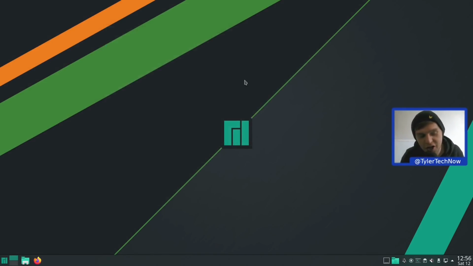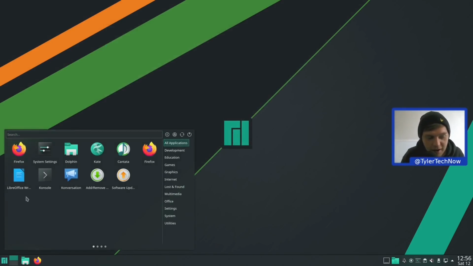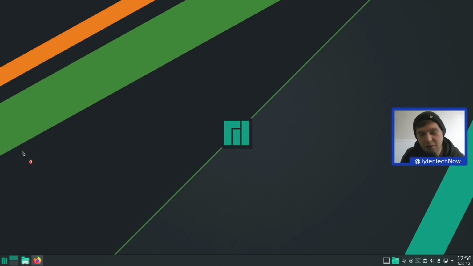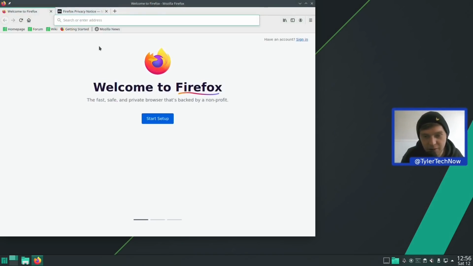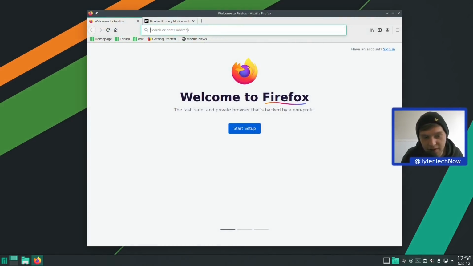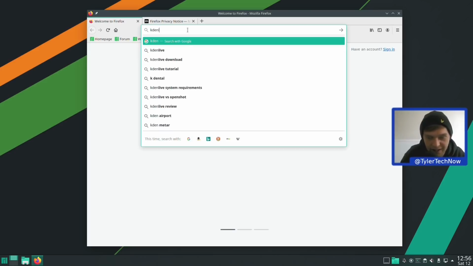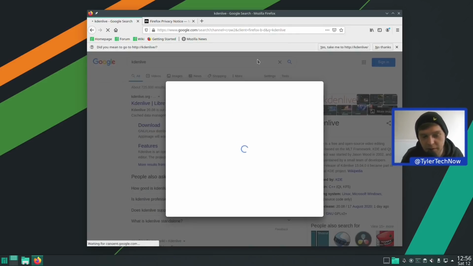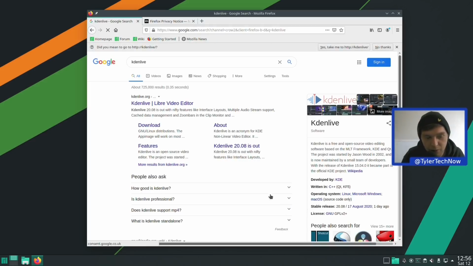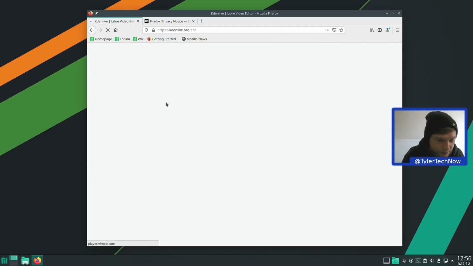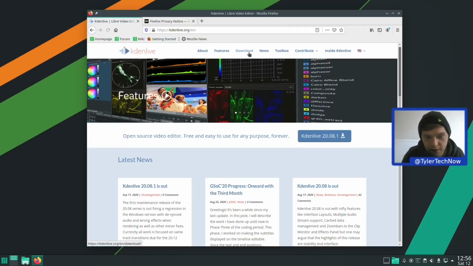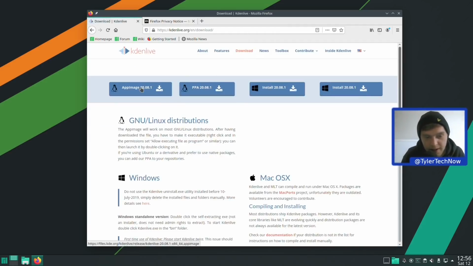Okay, I really want to check out the App Image Launcher. So we're going to use KdenLive. I know we're on KDE, so we could just install it. But I want to test out the App Image Launcher integration and show you how that all works. So let's go to KdenLive. And what's good about KdenLive is they have official images of their App Image of the latest version 20.08.1. So let's go to download and grab this App Image here.